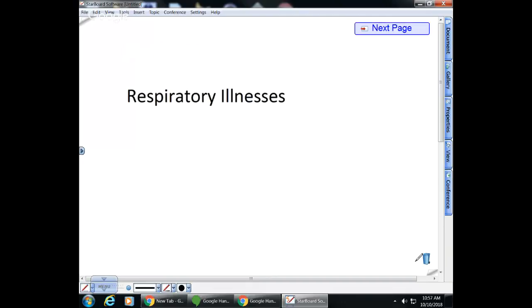Okay, so the last thing we're going to talk about in terms of respiratory system are respiratory diseases and illnesses. One that we've kind of looked at already because it can be related to allergies is asthma. This can be caused by an initial allergic reaction that then causes the constriction of the airways. So this is constriction of the bronchioles. The important thing about this is that a person will feel like they're not able to breathe in enough air. And they will also have a wheezing cough. So specifically a dry wheezing cough.